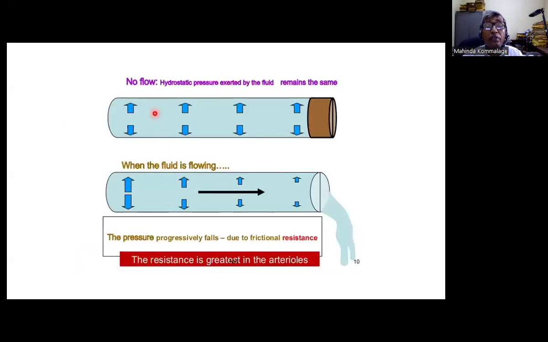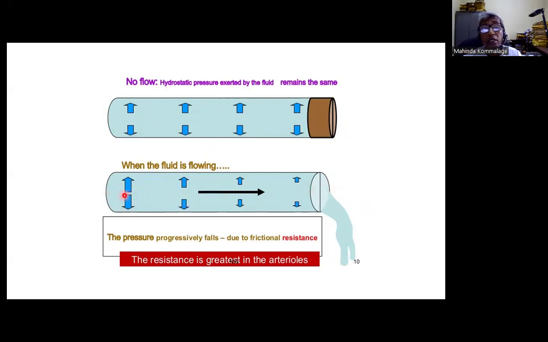Right. So if we get a tube that is closed at both ends, pressure is constant, right? Like your water bottle, both ends or lids closed, and so pressure is equal inside. But in the blood vessel, blood is always moving. This is from the heart, aorta and artery, arteriole.